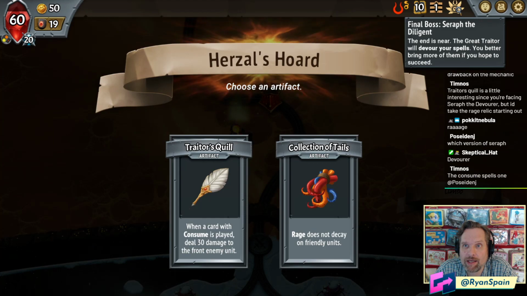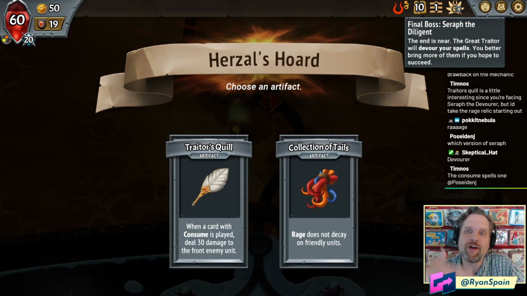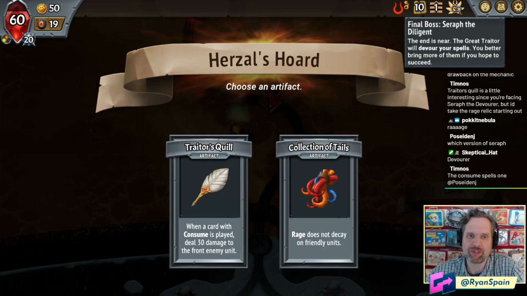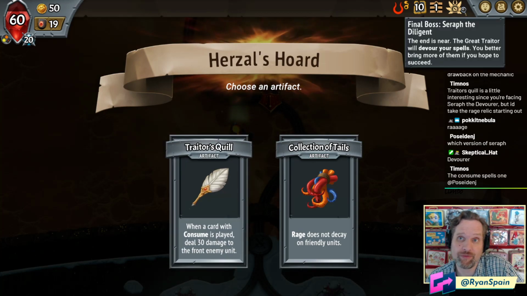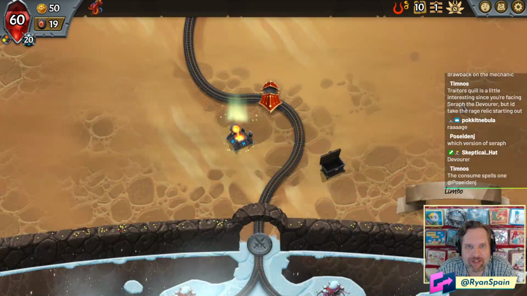And yeah, it looks like... Oh, actually, that's true. So Seraph's our final boss ability is that our first spell is consumed. So Trader's Quill is good against the final boss. That being said, I'm gonna take the Rage. Let's lean into the Rage.